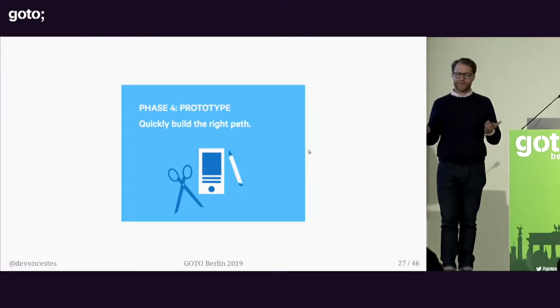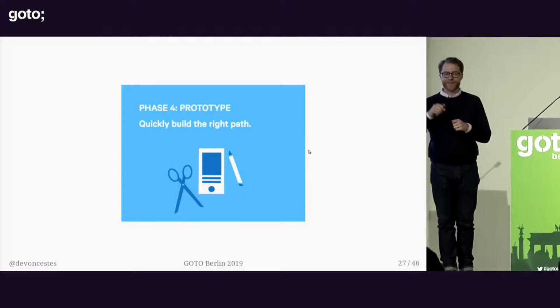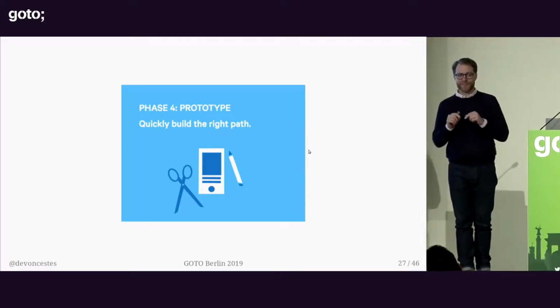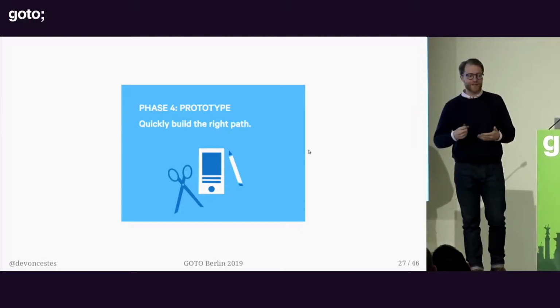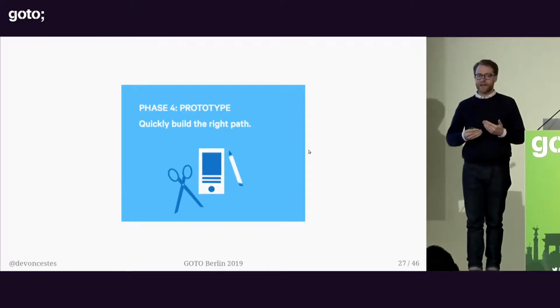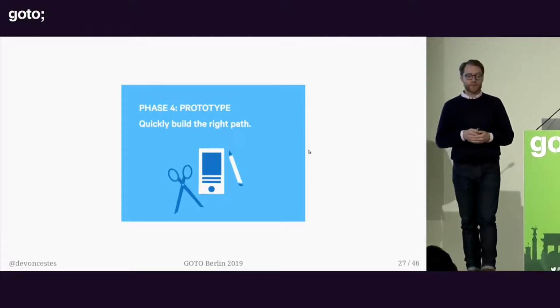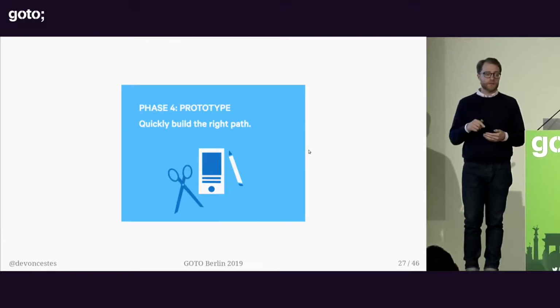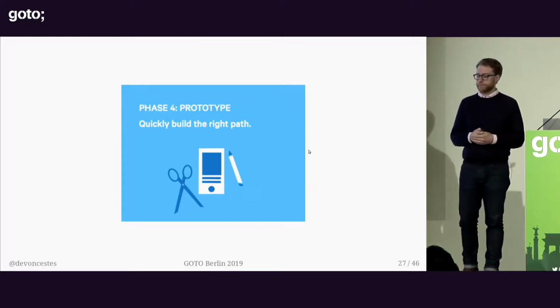Now, you might be saying, how much of a prototype can you build in one day? Clearly not much, but you can do stuff like taking a little cardboard box and having pieces of paper where people pretend to push buttons, and then you put a new piece of paper on there, and you're actually going to get a lot of value out of that. You can figure out a lot about how a user might interact with the user interface without actually building a user interface. You can figure out a lot just with clickable mock-ups. There are a lot of tools that do those sorts of things now, and you can still get a lot of great information that way.